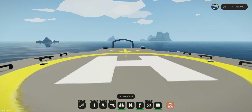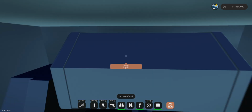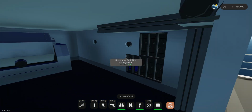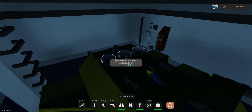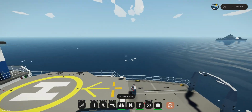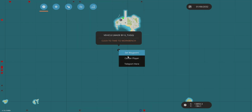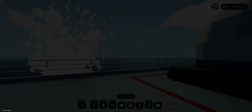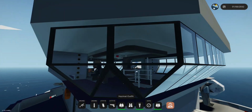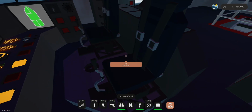And then down in here, there's the ROV area for launching. Well, this is the winch room, but down in here is the ROV with the other winch that you can actually pull it up. But we probably won't do that, since the sole point of this video so far is just to simply destroy this vessel. So yeah, let's begin with the Oceanus. Let's begin the sinking of the RV Oceanus.